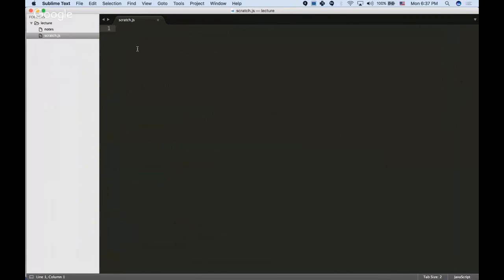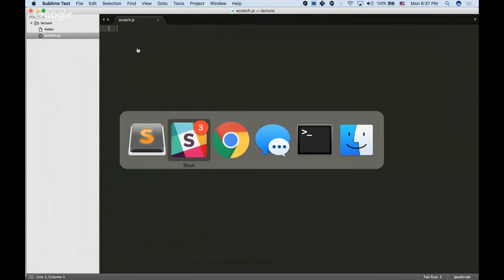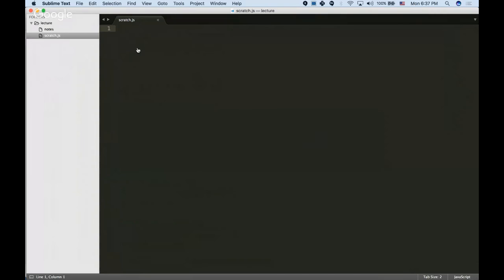The first thing you're going to do, and there are instructions in the homework that we'll be releasing after this lesson, but an important note I want to make right now is do not follow along with what I'm doing. Just watch, observe, be a little sponge, absorb as much as you can, and then afterwards go through the homework and come back to reference the video to review the concepts that you don't understand. So don't download an editor right now, and don't try to keep up with all the code that I'm writing, because I'm going to be writing stuff and then deleting it. Just watch, and you'll have plenty of code to write later.